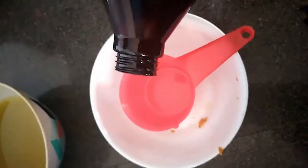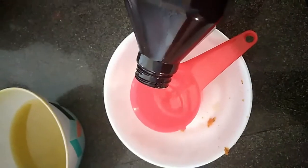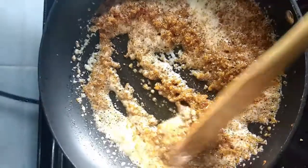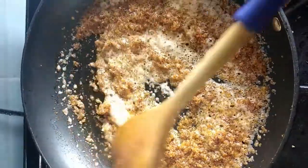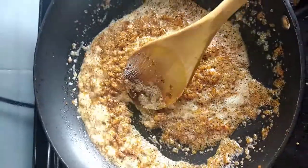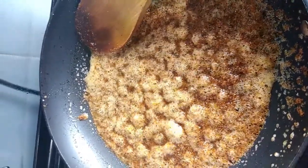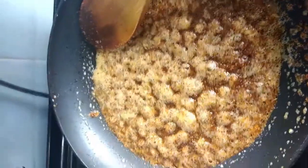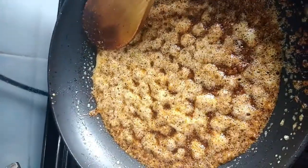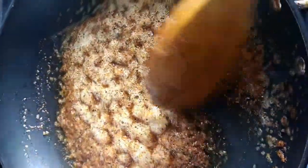So I'm measuring out my sweet almond oil. It's going to be faster this way. I'm turning off the fire because this is 7 minutes already and we're good. We're going to allow it to cool down first before we continue with the rest of the procedure.